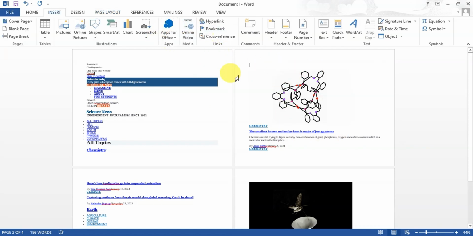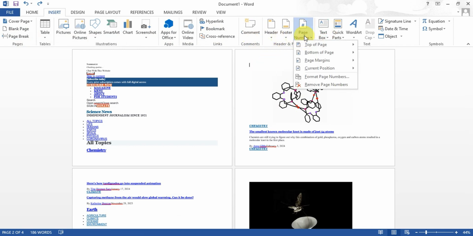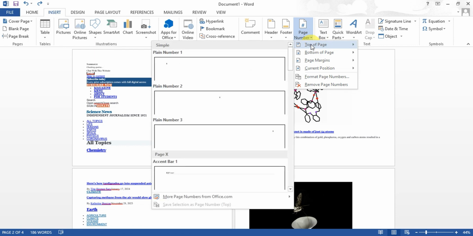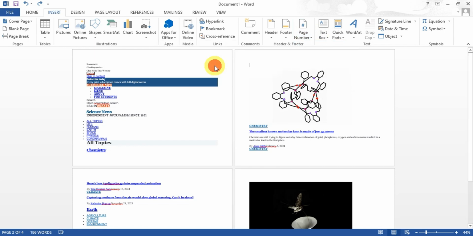Now, since we have added the break already, what we need to do right after is click onto the insert tab. Here onto the insert tab, under the header and footer, we should be able to see the page number. So simply click onto that and you could choose where you want to add the page number. There is top of page, bottom of page, page margins, and current position. We'll choose top of the page. You could also choose if you want a plain number or there are different designs for that. So let's choose the first one in here.